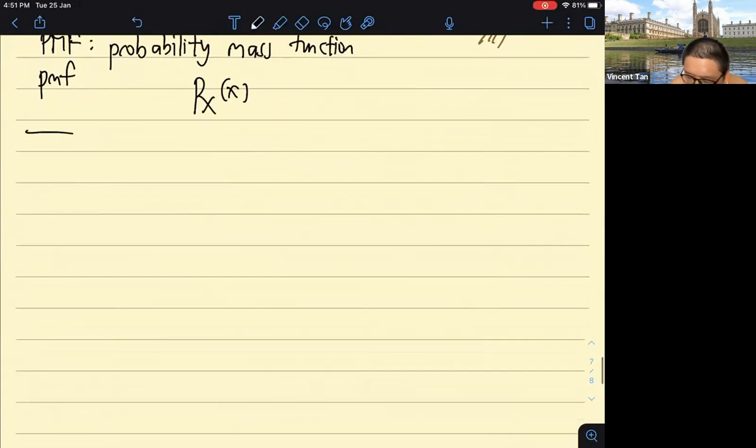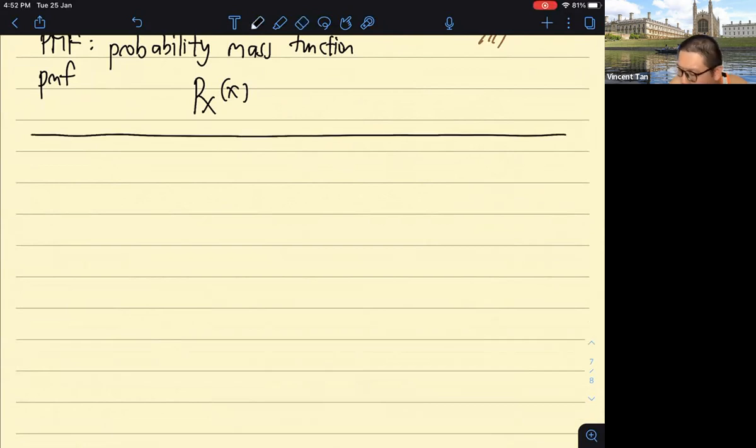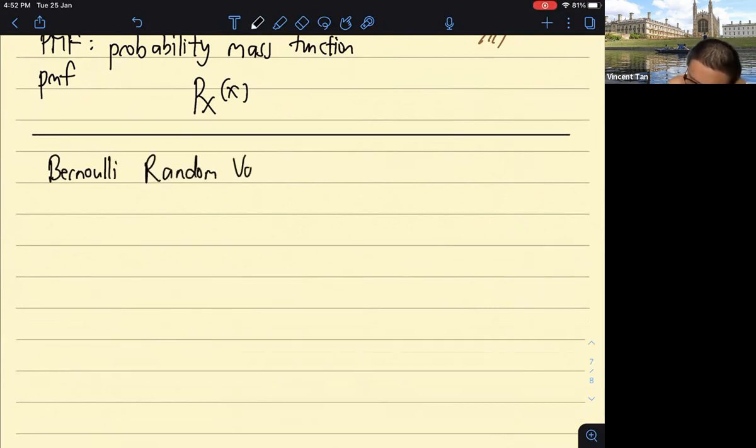So now I want to conclude by talking about 2 canonical random variables, very important discrete random variables. The first of which is called the Bernoulli random variable. Well, it is a random variable X that takes on only 2 values. So it's kind of a dumb random variable.